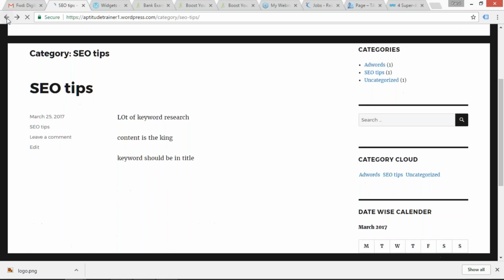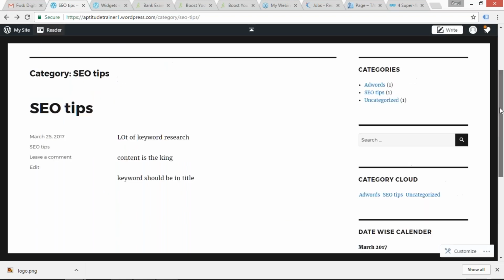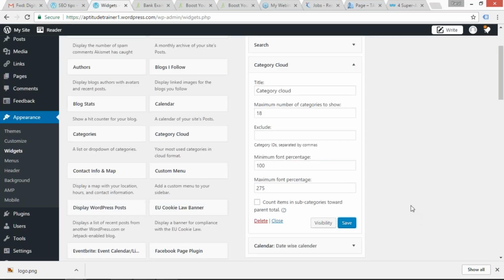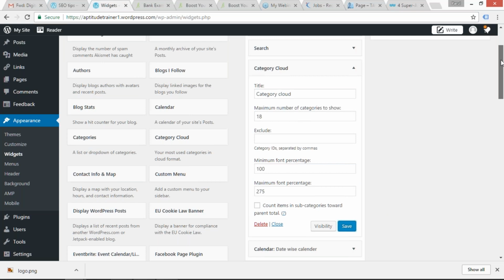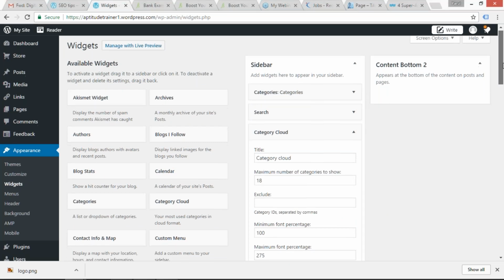That is another option. You just have to try and see what are the different options. It will only give you a list of categories like this. So you have this widgets option, and there is another option. Let me delete this.